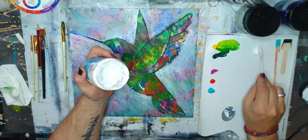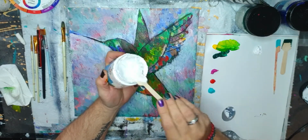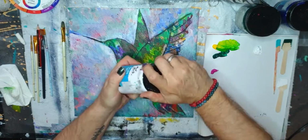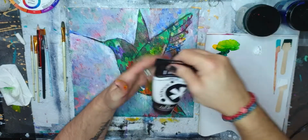This is my titanium white, a very important color we're going to be using in order to define our negative space, which is around our hummingbird.